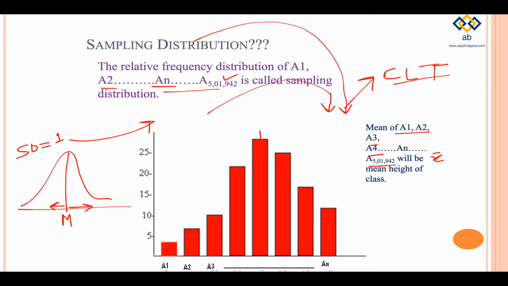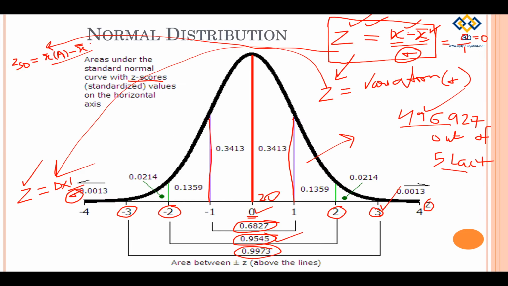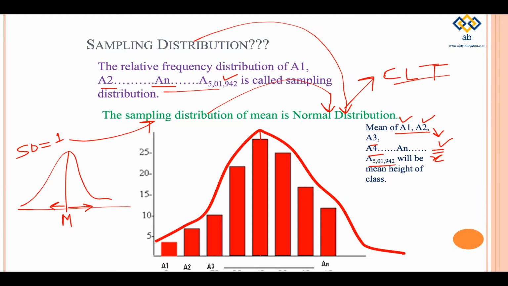So the observations here are means, so that is why in Z I have written x bar minus x double bar, which is the mean of these means, divided by sigma SD, the standard deviation of the sampling distribution. You would recall this sigma SD is not equal to the standard deviation of the population, right? This is where we have done this. I hope you would remember.